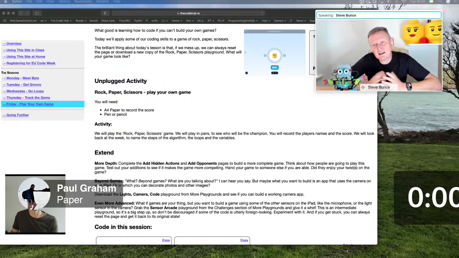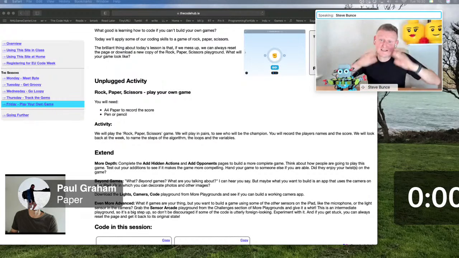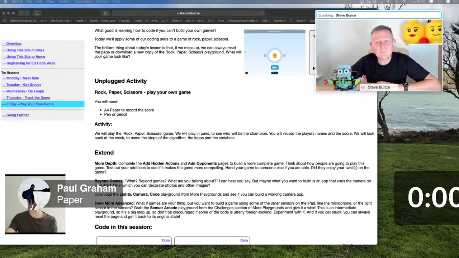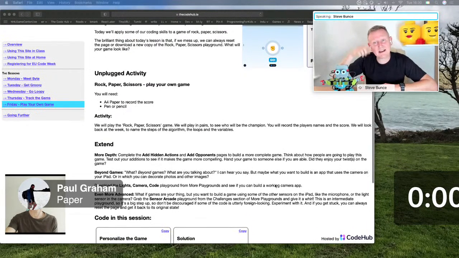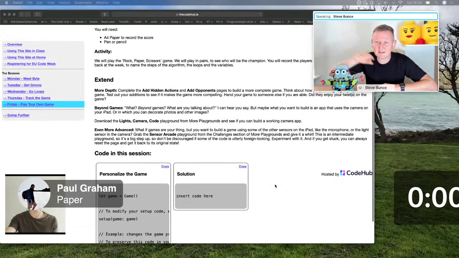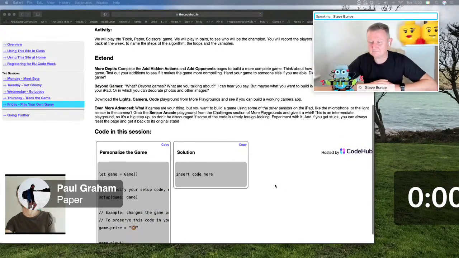So again, with time or depending on your class, you can build that up to a different variation on the game, or you can keep it just nice and calm. The children in their own spaces, in their own seats, just playing at a distance with each other as well. But the idea is it's going to give them the idea of playing that game. What are the rules of the game, and then how can we code that? And that's what Matt's going to tell us about in the coding part.